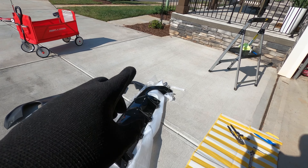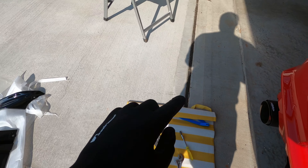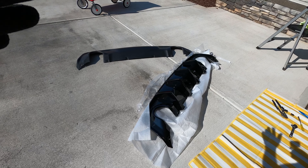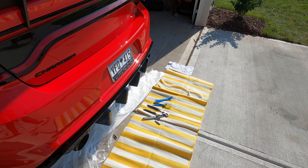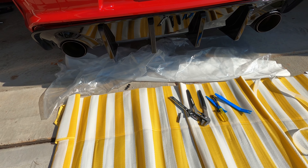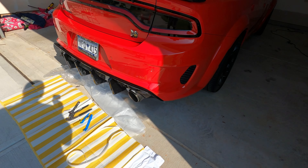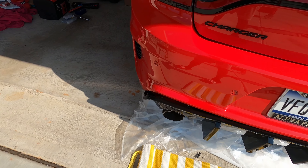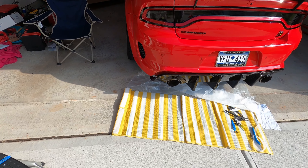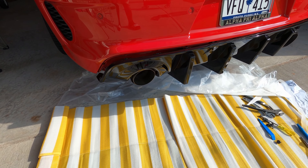We should be done — hopefully it goes clean. About that tool I mentioned, I actually need more tools; I had to dig for this just to make it work. Let me go ahead and get this thing popped on. I know what it's like when a mod takes longer than expected. I've been out here busting and tussling with this thing — trying to get the tabs popped back in, and then from there we should be good. I'm gonna fight with it some more and get back to y'all.